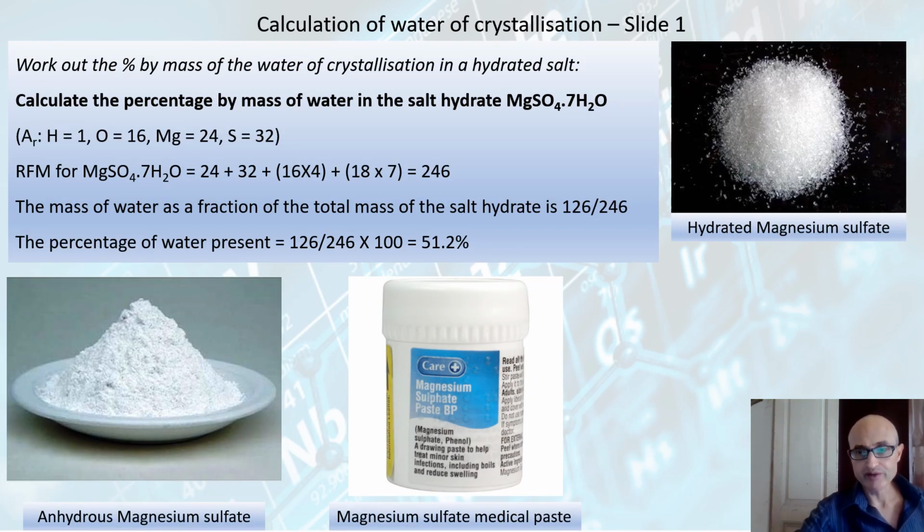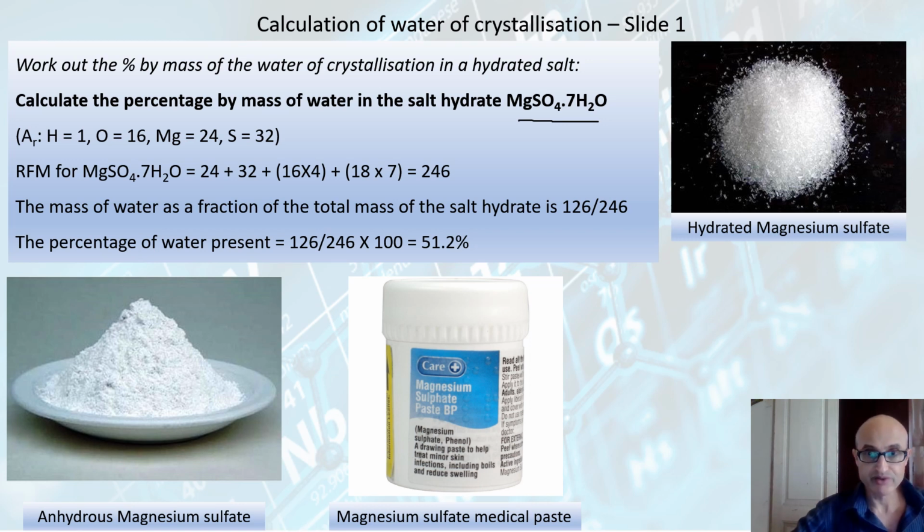So this is the first part of calculating the water of crystallization. This first part is the simpler part, so that it will then lead us to the calculation proper, which I introduced right at the beginning of the presentation, where I said that we will be able to find the number of X of H2O. I'm going to do this stepwise. Let's imagine that we are actually given the formula, okay, magnesium sulfate 7 water. Now, basically this is hydrated magnesium sulfate.